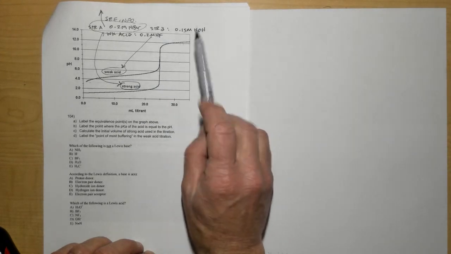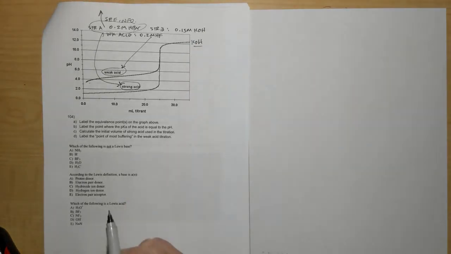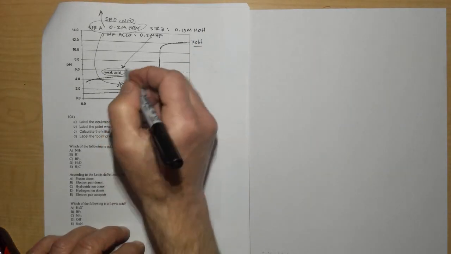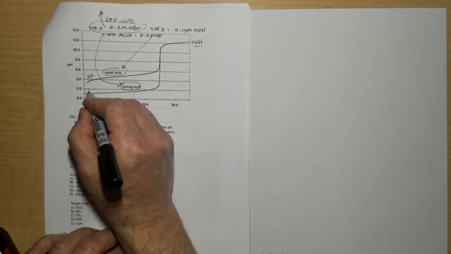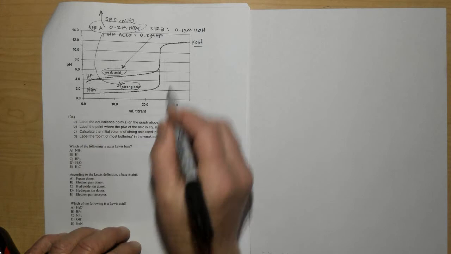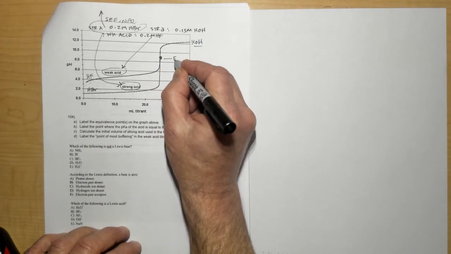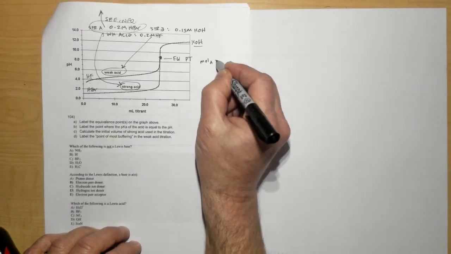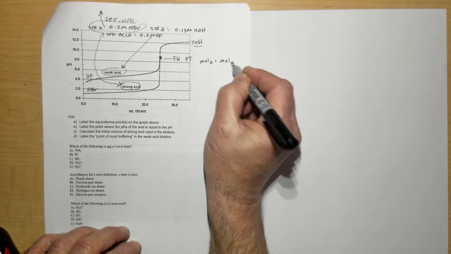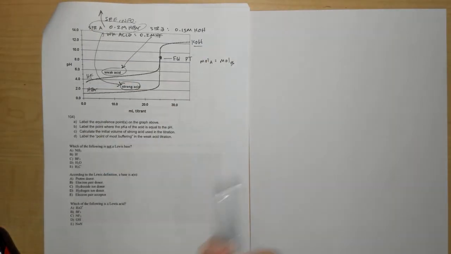They both end up the same because up here all you have is the strong base KOH. Starting down here, all you have is HF, and starting down here, all you have is HBr. They both end up with the same steepest part of the curve right here, which is called the equivalence point. And the equivalence point is where the moles of the acid are equal to the moles of the base. And this turns out that there's just two graphs on one graph here, two different experiments that are going on.